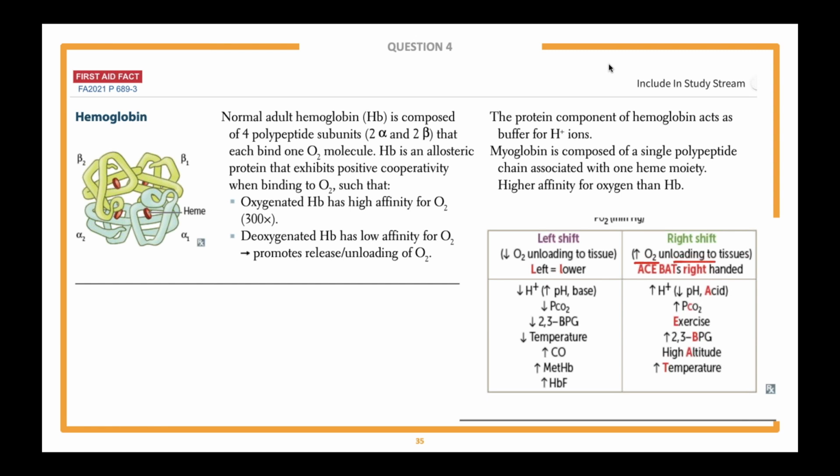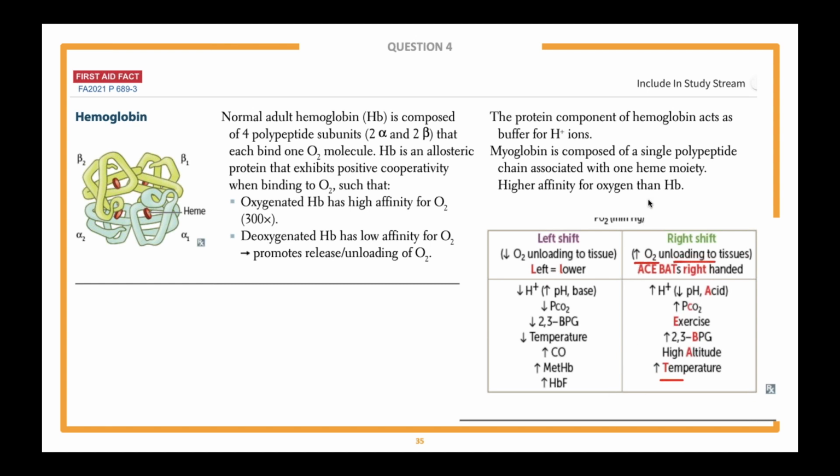So let's take a look at the other answer choices. We'll stay on this slide so you can have it as we compare the left and rightward shift. Answer choice E was a leftward shift of the hemoglobin dissociation curve. With time, with chronic hypoxemia, it's actually a rightward shift, as you can see in that right column, so that's incorrect. Answer choice D, increased relaxed hemoglobin. Relaxed hemoglobin is the same as oxygenated or oxyhemoglobin, and as we talked about, this is actually the opposite. It's the deoxy form that is stabilized in this patient.